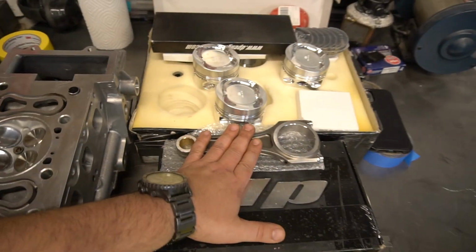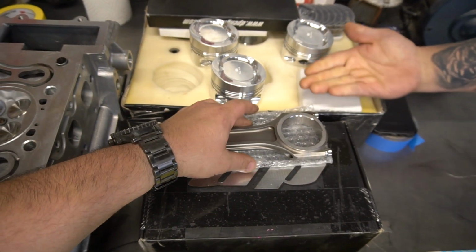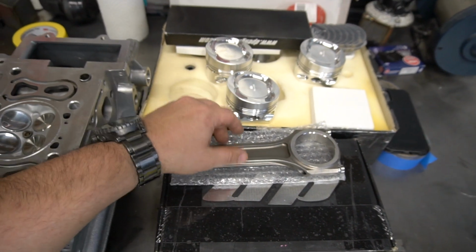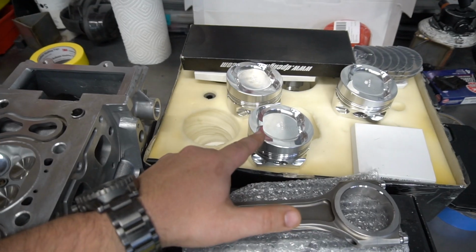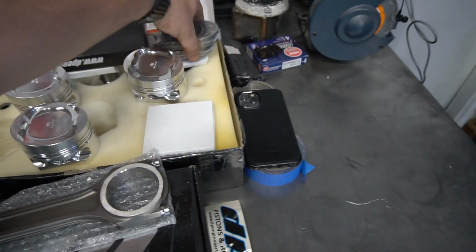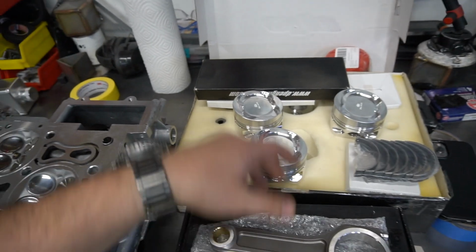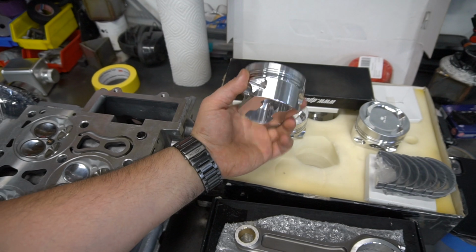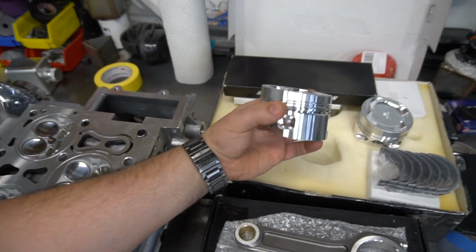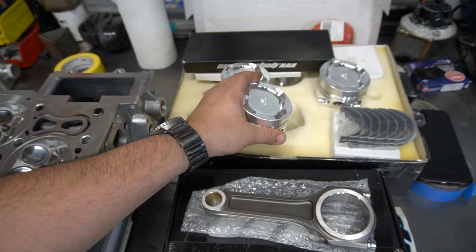Of course, like we teased at the beginning of this build series, where we were just learning how to fabricate and put things together, we're going to be running the DP R30 rods along with their custom pistons, Calico coated. Main bearings and rod bearings we're going to be running as well. So just like we did on my 2.8, just like we did on Stav's, we're going to have to fit, file, and then finish the rings, install them onto the pistons, assemble them, and then drop them into the car.